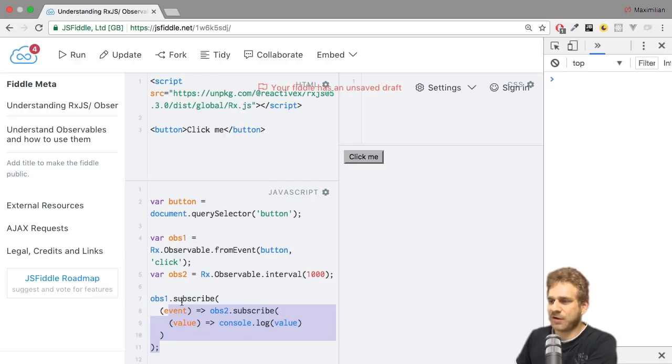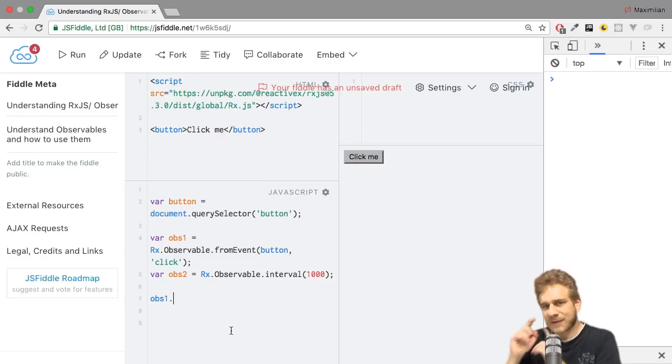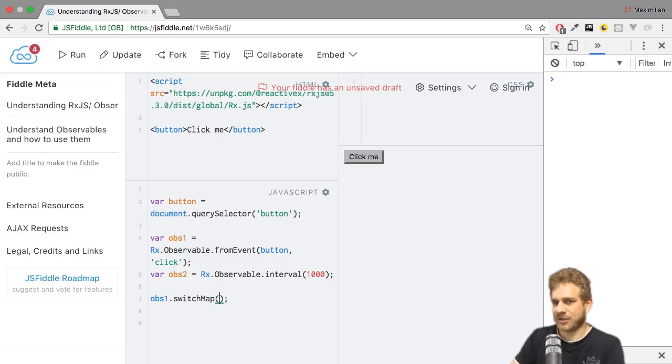And I'm going to get rid of this subscription here. Instead, I'll use the switchMap operator, which allows me to connect two observables in the way I want them to connect here. So to switchMap, I basically have to return a function where I still pass the value of the outer observable, so of observable1 here, that's going to be the event still.